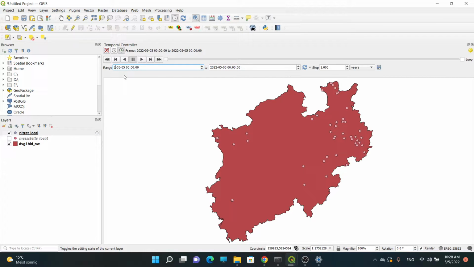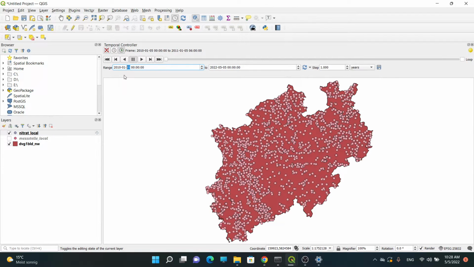So I'm going to choose 2010 01, which means the 1st of January 2010, until December 31st, 2020. So if I click on it, we can see that the data is going to change in each year.